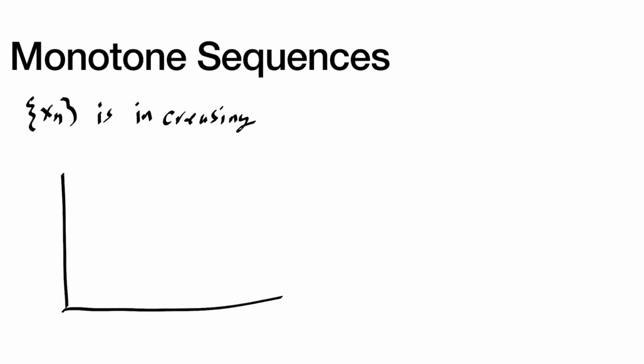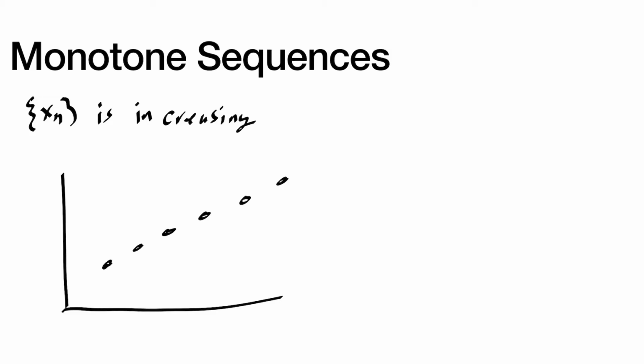Okay, so first we're going to talk about sequences that we call monotone, and really monotone is just a general term for sequences that either increase or decrease, either always increasing or always decreasing. So let's talk about what do we mean by increasing. So I'm going to say a sequence xn is increasing. Well, we kind of know what we mean by increasing if I just draw a picture. If I were to ask you what's an increasing sequence, you would say a sequence where the values always get larger. And you would be exactly right.